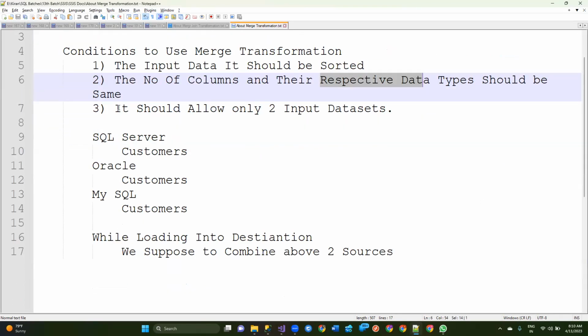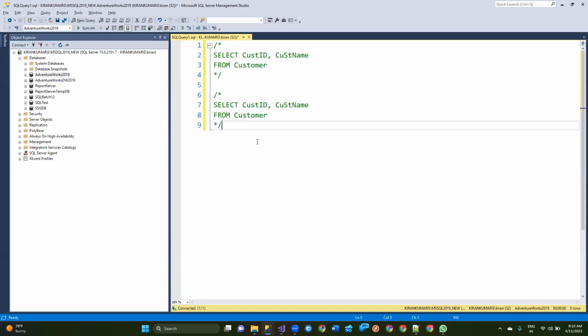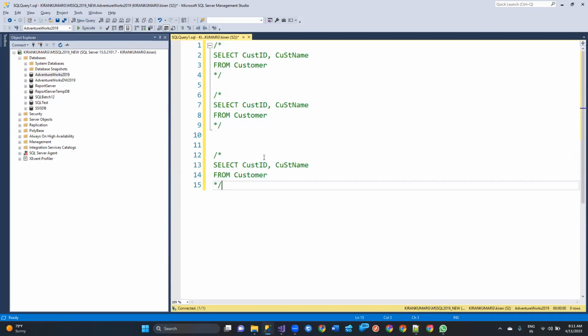And the third condition is it should allow only 2 input data sets. For example, here you have only 2 source systems, that's why you are using the merge. If you have another data set as well that you want to combine, in that case this merge transformation will not help you.